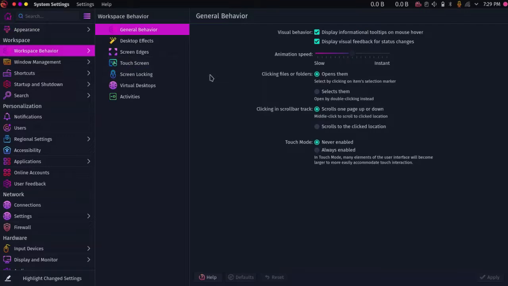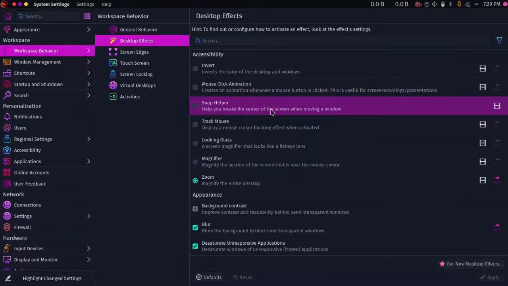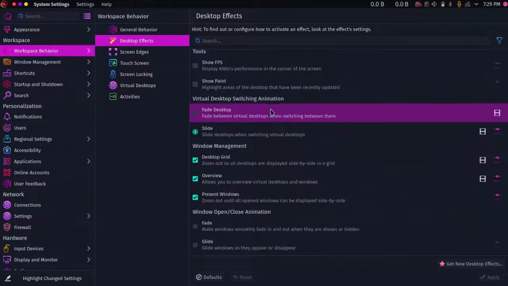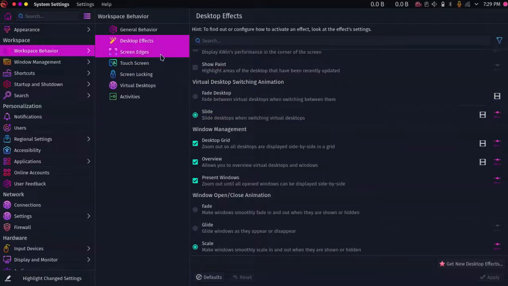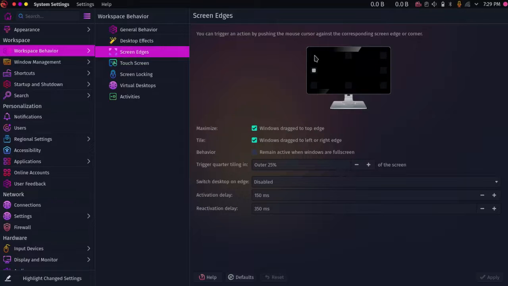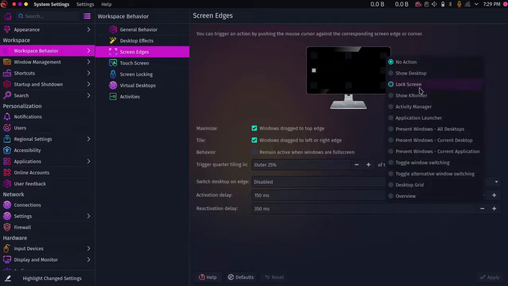I have already made a video on KDE Plasma customization. Just click the I button and watch that video. I have discussed in detail all the desktop effects and all the things I have mentioned earlier. And screen edges, all the things you can change.